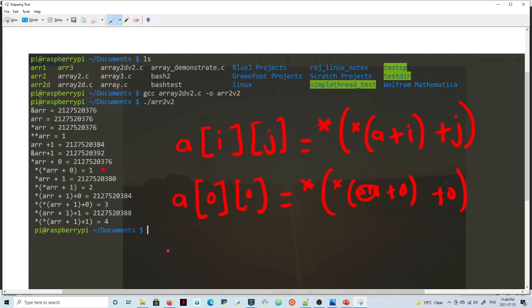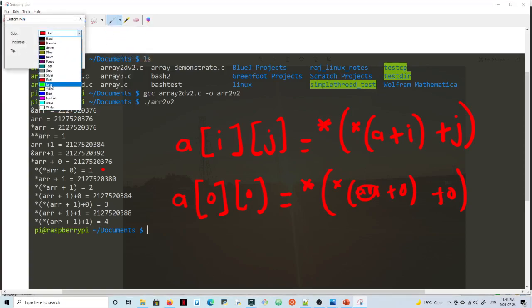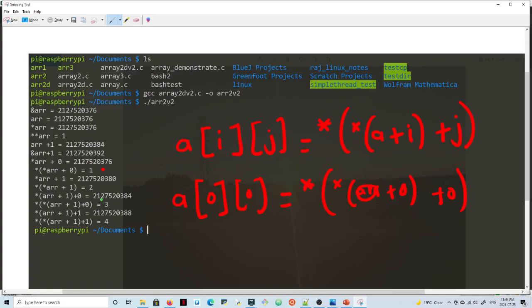Now, let's look at 3. So I have A of 0, A of 1. Why am I doing this? A of 1 of 0 is the same as, now this is equals to 3.